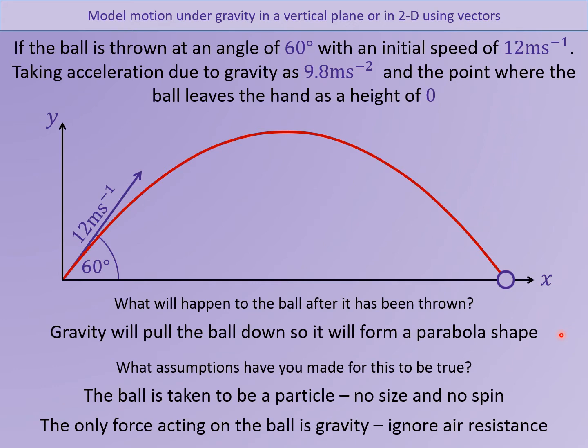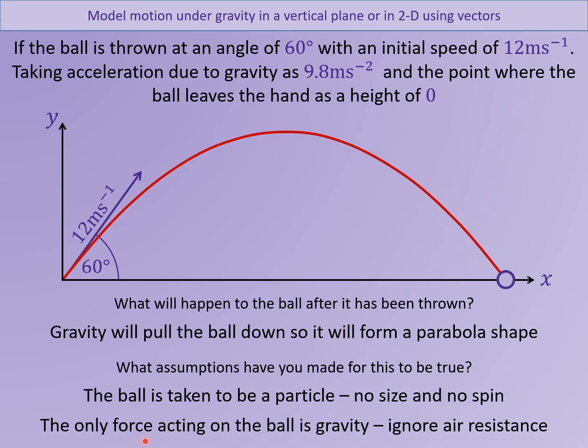And again, if you think about something like a shuttlecock, they're designed so they go up like that and then they fall very quickly if you play badminton. Whereas a golf ball is generally not affected by air resistance much. They're designed like that, so they will form a beautiful parabola shape relatively nicely. Javelins are the same. Javelins will generally go up and then screw back down again. So you can ignore all of that because you're concentrating on it being a particle and you're ignoring any other forces.